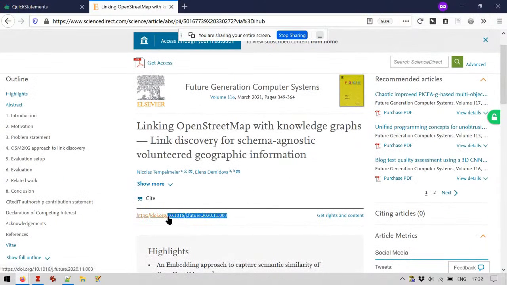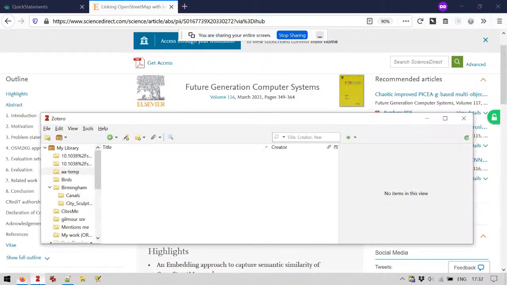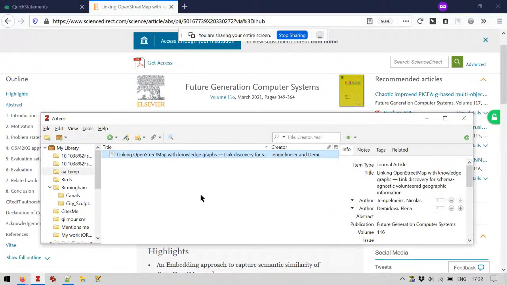So you copy the DOI. Do you know where you do that? In the second button, the next one? Next one? Ah, that's it. Yes. So there you go. That's forced the import that I was trying to do earlier.